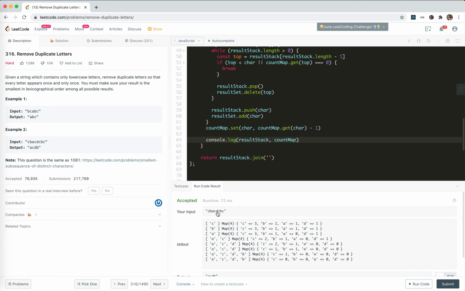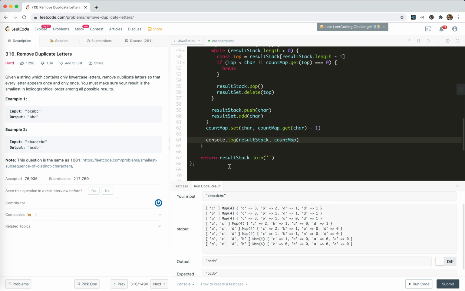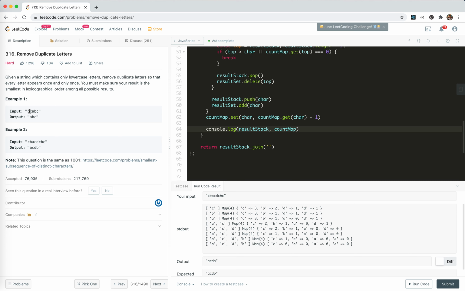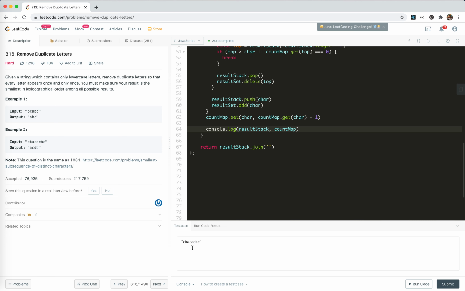It's CBA, DBC. Now we have A, and then we got AC, it's ascending, ACD, ascending, D now is 0. Then ACDC: C is already in it, so there's no need to do anything. And we got B again. D is bigger than B, but there's no D after it, so we do nothing. And then C is already in it, so we get ACDB. What happens for the first one? This might be more interesting.